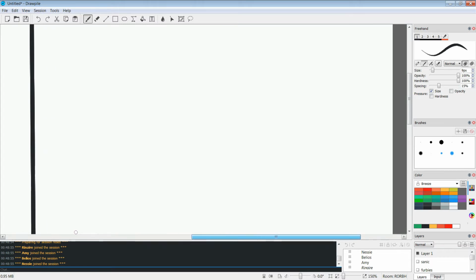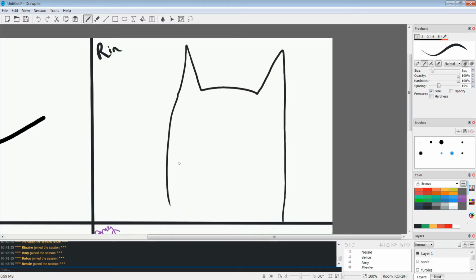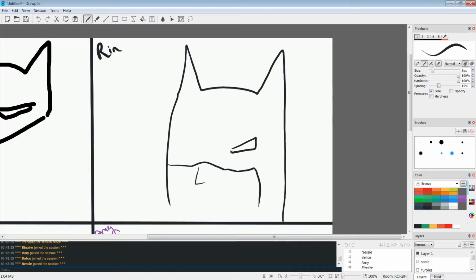I might actually need a reference picture so I don't miss it. No! No, it's from memory! God damn it! It must be from memory. Oh. Fuck. No, wait, I've messed up. Oh no. Oh, what am I doing? Color it in. Give him horns instead of just the ears. Oh, fuck.